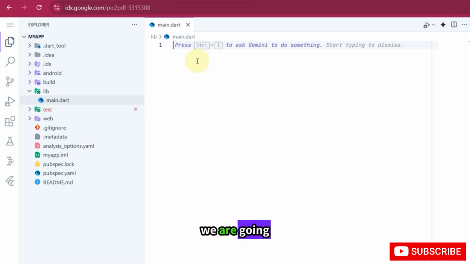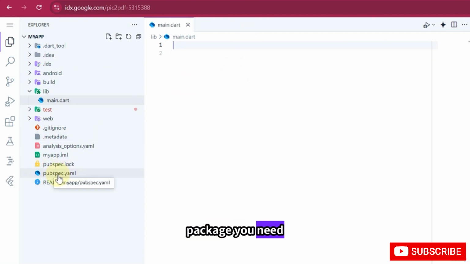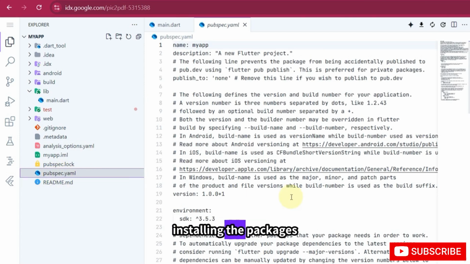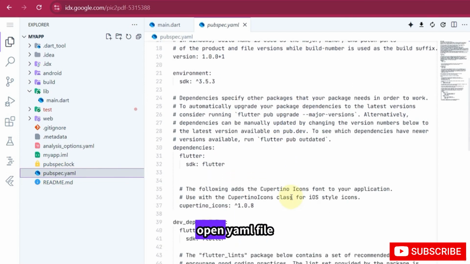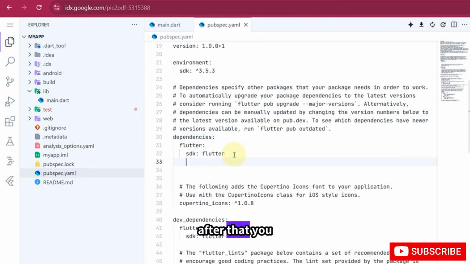So now we are going to discuss what all the packages are that we need to import and install for our project. For installing the package, you need to open the YAML file. Inside the YAML file, you have to find dependencies. After that, you have to install the packages.